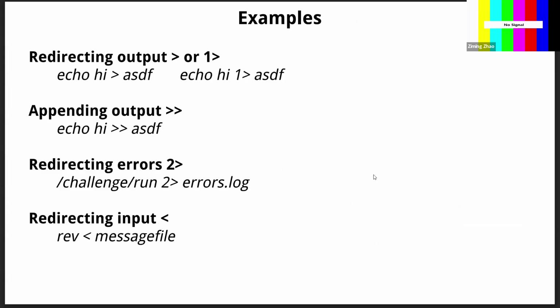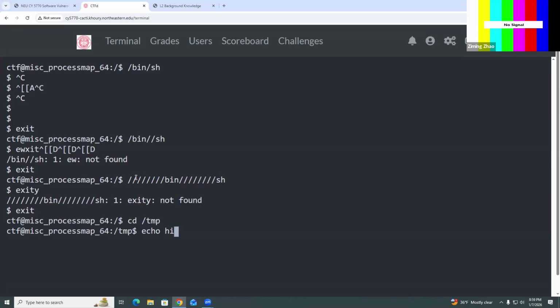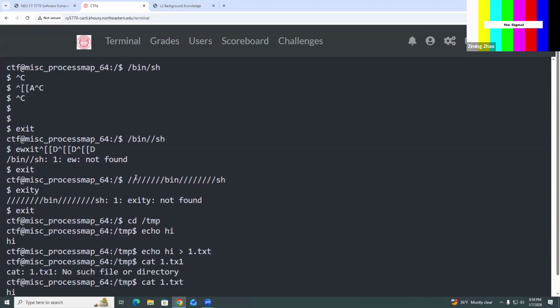There are some command tricks you can use. Let's say the greater than symbol in the terminal means redirection. Let's say the echo hi program. Let's try this. Go to top. So when we execute the program echo hi, it will actually echo that back to standard out, which is the terminal. But we can redirect that to another file. Okay. Let's say when we do this, the output will not show on the terminal. Instead, it will go to the file 1.txt. So when we do this, we do not see the hi in the terminal, but it is in 1.txt. It's in that file.